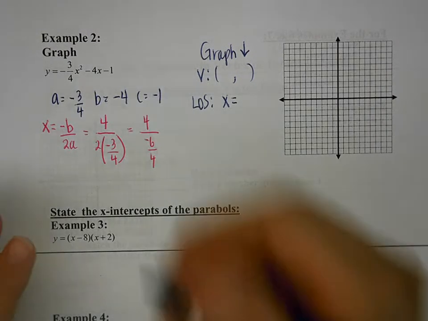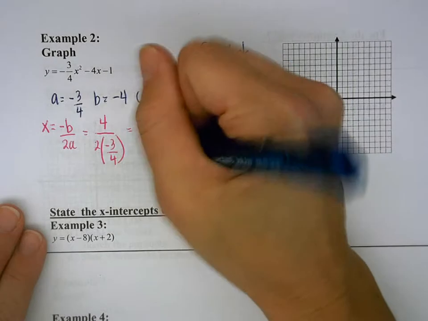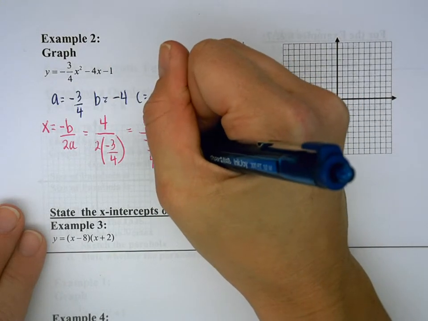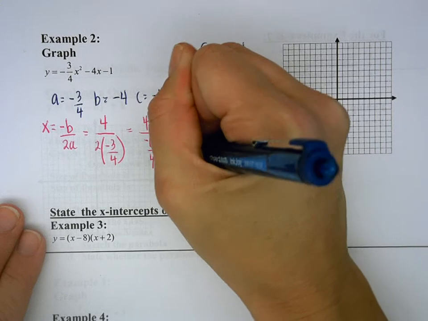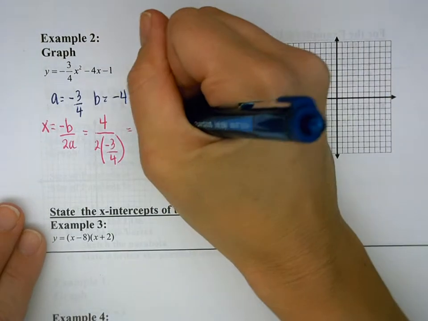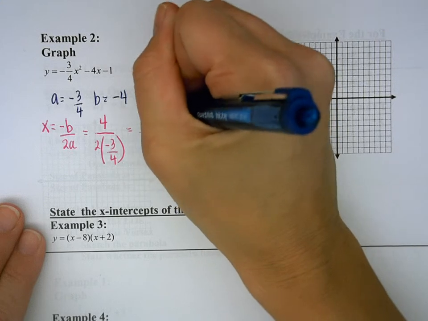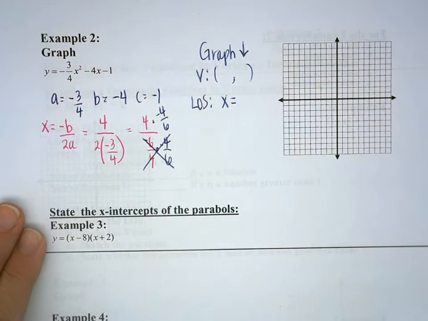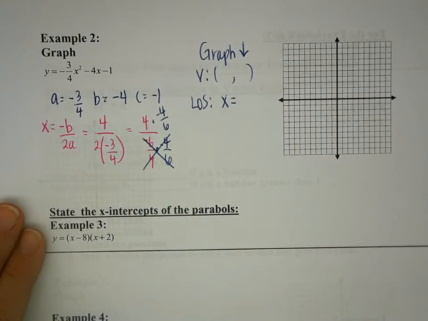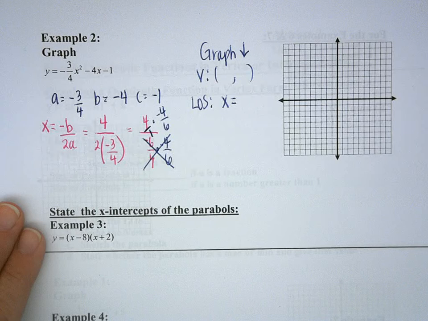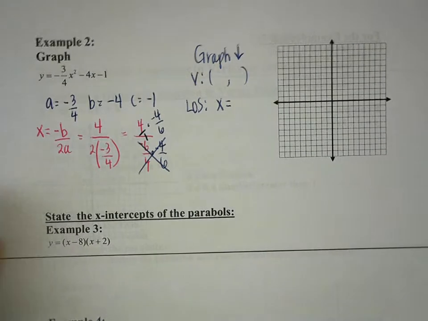Good. You multiply by the reciprocal to get rid of this denominator, right? So I'm going to multiply by what? Negative 4 over 6, because you also want to get rid of that negative. Okay? And whatever I do to the bottom, I'm also going to do to the top. So on the bottom, this whole thing cancels out. Do we agree? On the top, you can always write this 4, the other number that's there, as a fraction by putting it over 1. Can I reduce anything on the fraction?